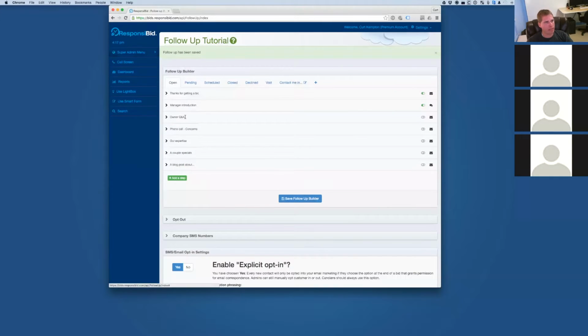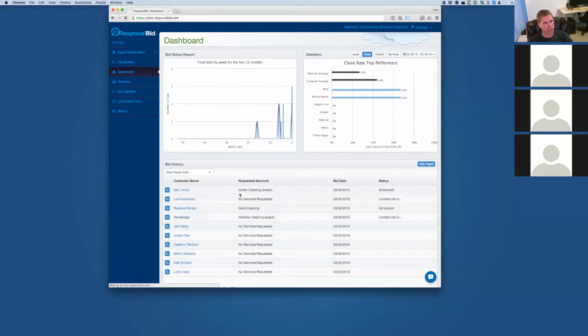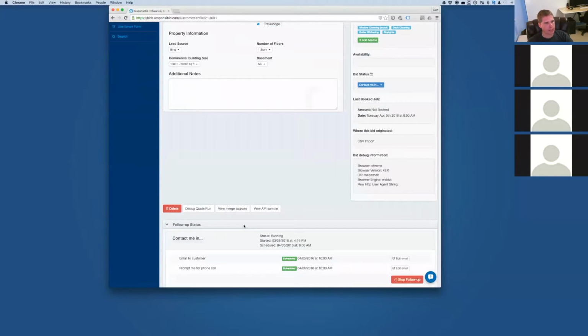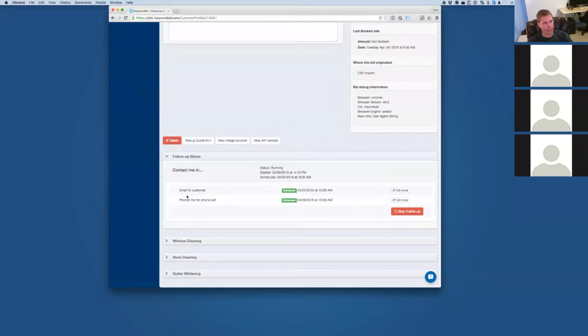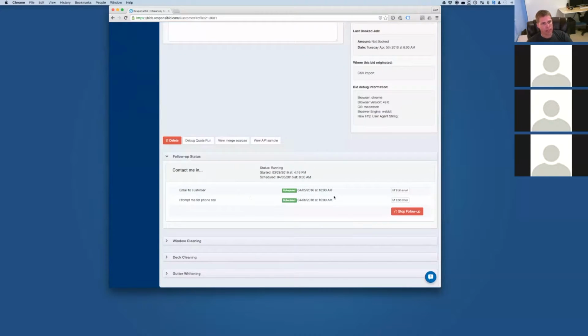I always recommend naming these steps just because they're so much easier to deal with. So here we are back in Travel Lodge and back down to the status and follow up. You see here, we've got the email to the customer and the phone call reminder for me. Now, as we talk about statuses tonight, this status represents the part of the buying cycle that the customer's in. These follow-ups that I've turned on and that they're scheduled to go, they represent the way that you would follow up with a person who's in that type of a status.